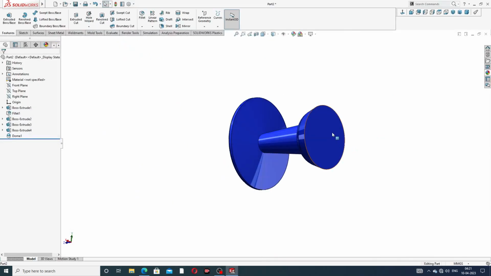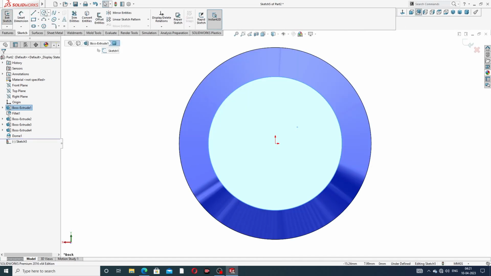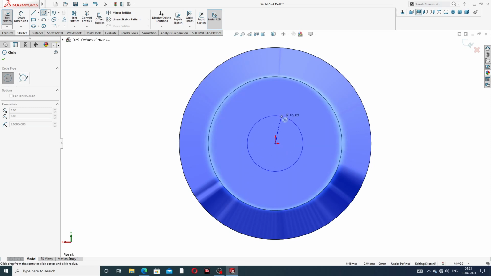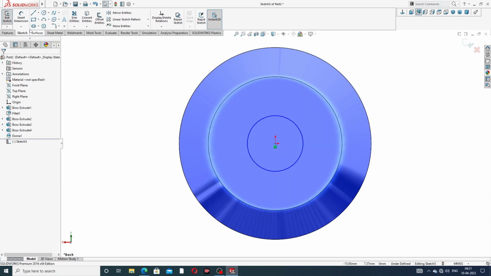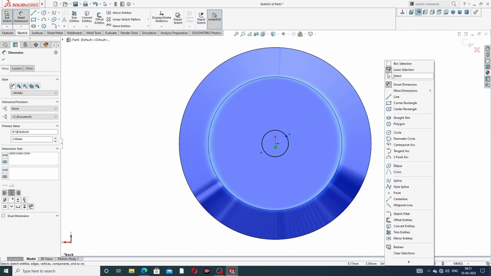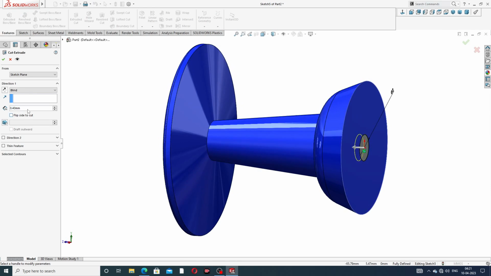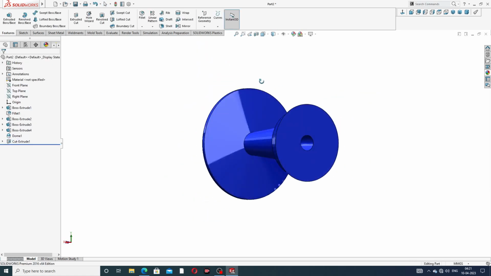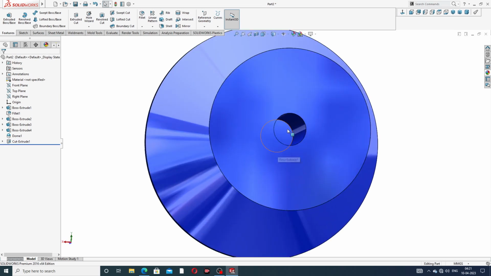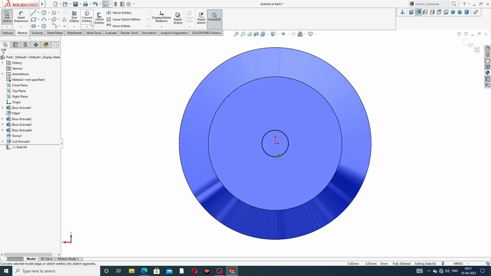At first select this face, sketch normal to it, and draw a circle with a 2 millimeter diameter. Use Extruded Cut of 6 millimeters in the inside direction. Again sketch on this face normal to it and use Convert Entities.